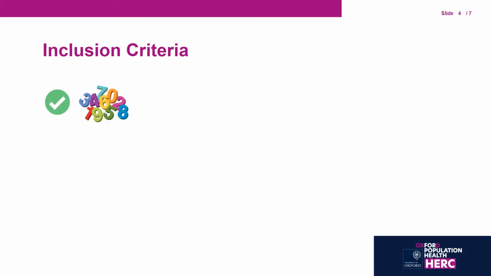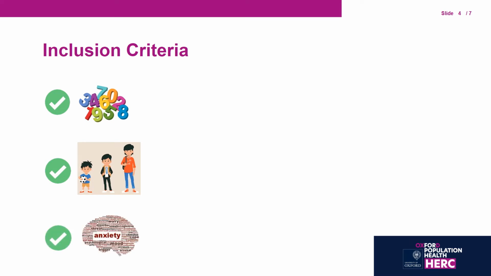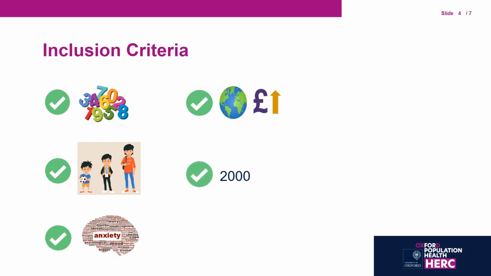We search databases to identify quantitative, longitudinal and economic research, specifically longitudinal studies, cohort studies with follow-up, and economic studies. We were interested in children and young people aged 18 and under. We wanted to identify papers that looked at the impact of elevated anxiety, measured using a diagnostic assessment or questionnaire with an established cutoff score, on at least one individual, family, or society level outcome or cost. We were interested in research undertaken in high-income countries, published from the year 2000 onwards, and written in English.